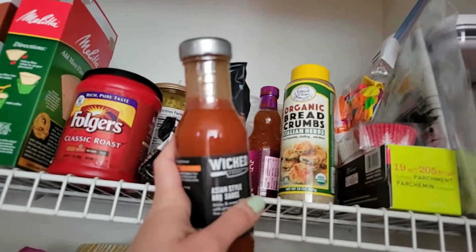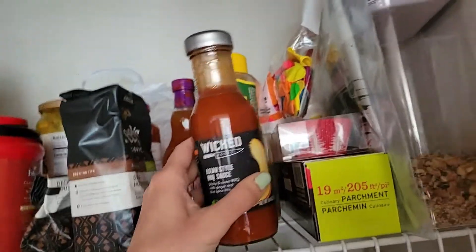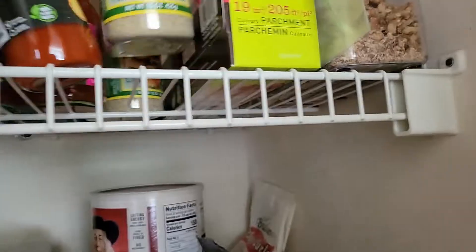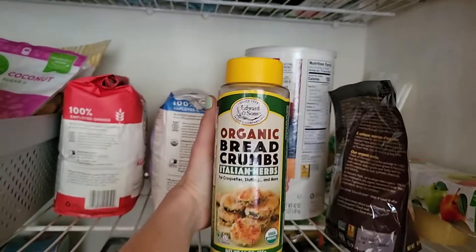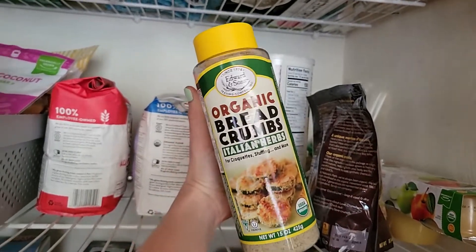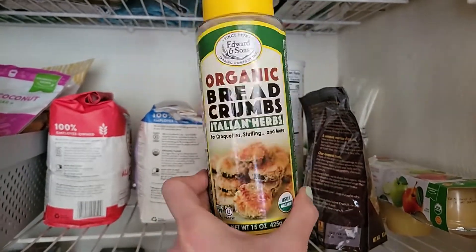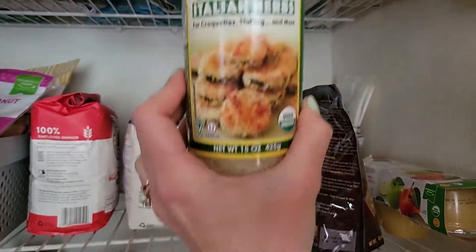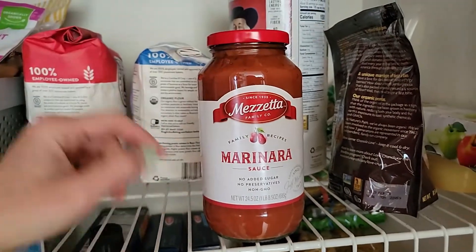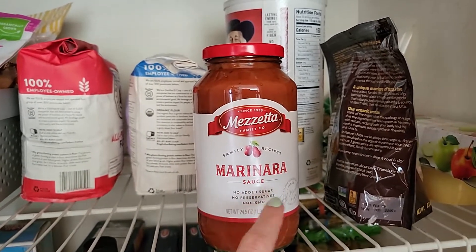Up here you'll see breakfast cereals and my coffee — breakfasty stuff. Then I have some bottles of various condiments: Asian barbecue sauce by Wicked Foods — Derek Sarno, who runs it, is pretty amazing, you should find them on Instagram. Then I've got a sweet chili sauce. I have some breadcrumbs — these are the best I've found, Italian style; too many breadcrumbs have cheese added but these don't and they're perfectly flavored. I also have pasta sauce — this brand Mezzetta, either marinara or tomato basil, both delicious.